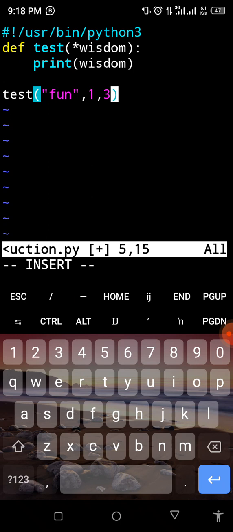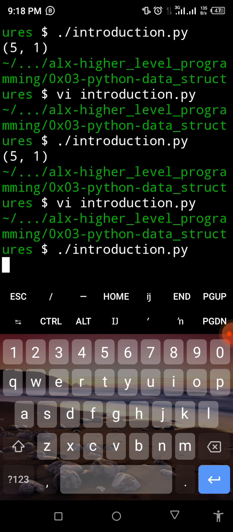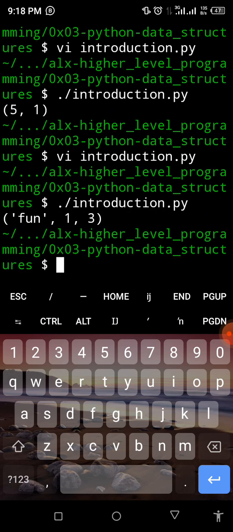Just like this, you can pass a lot of information, and it's going to be printed as if it's a tuple. Can you see? A tuple is printed out.